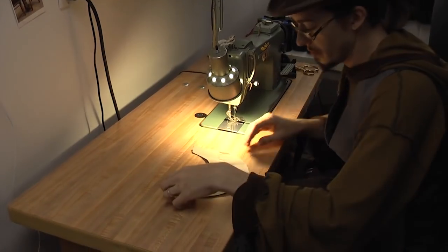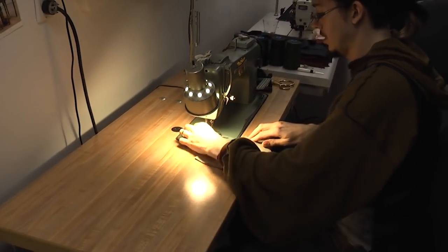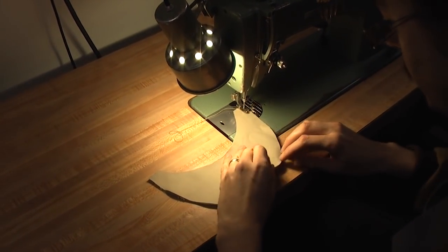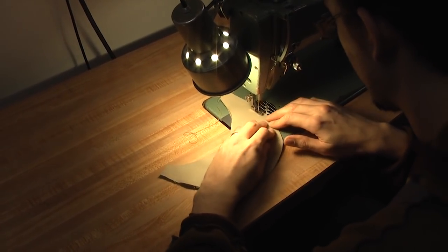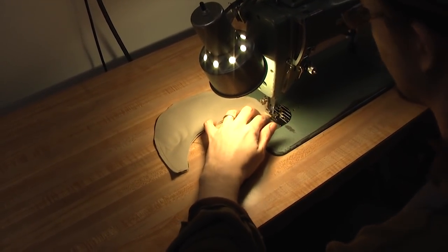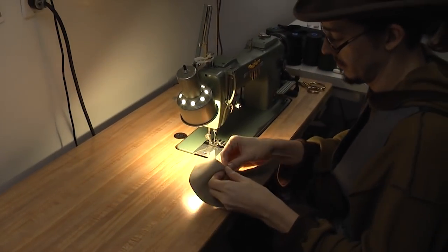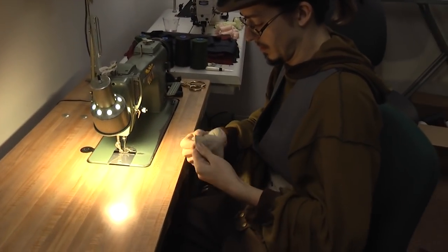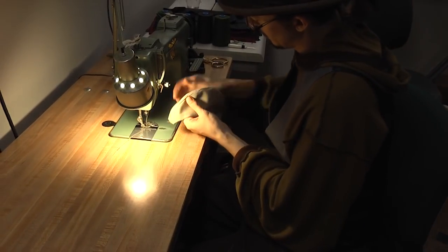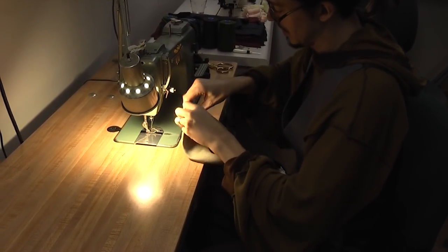Next thing to do is to sew the brim. Make sure you get your pieces right side to right side. Again, using a 1/4 inch seam allowance. Starting in the back tack. Finishing with a back tack. Turn this right side out. Roll around the edge. Just going to make sure this seam is nice and neat.